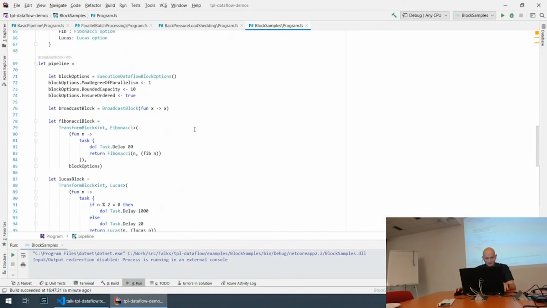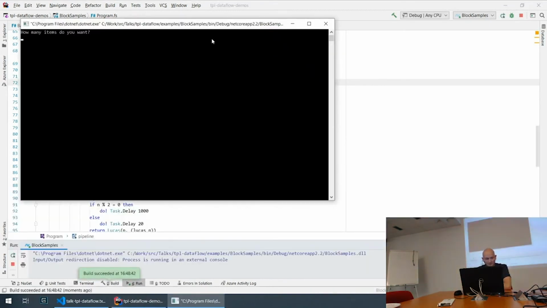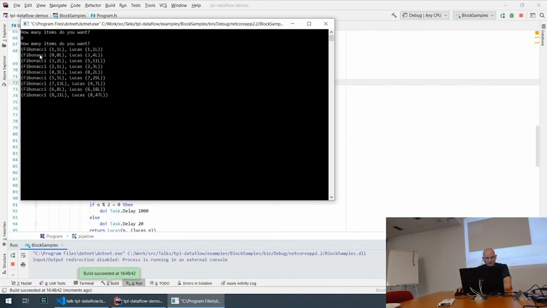Now I want to show you also. We already saw what happens when we don't order our data and we calculate the values concurrently, but this is much more dangerous, of course, with the join block, because we will also mix and match the values of the sequence. For example, here we might get the 0th Fibonacci and the 3rd Lucas number. So these results would be completely meaningless to us, might be.